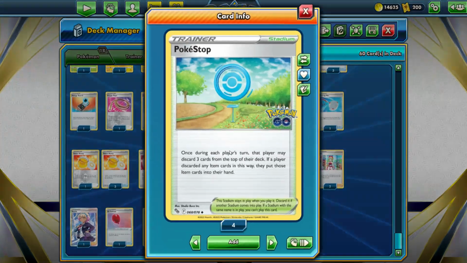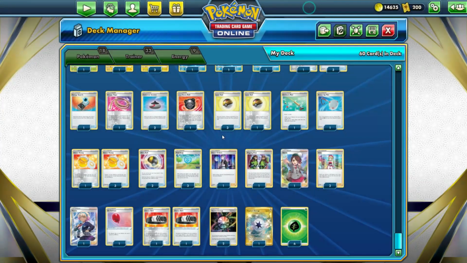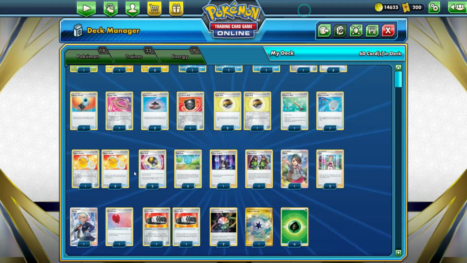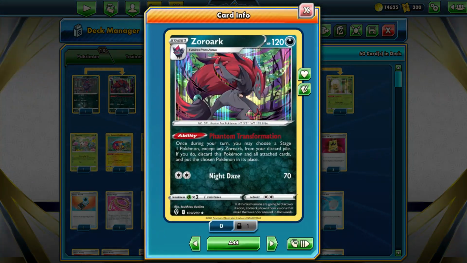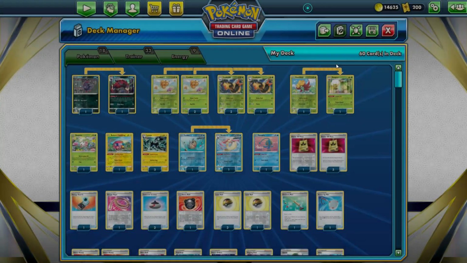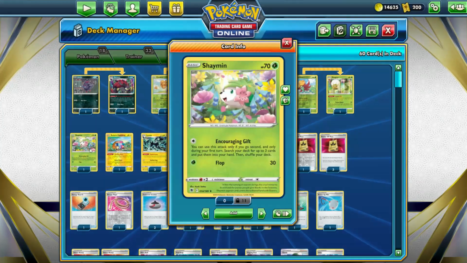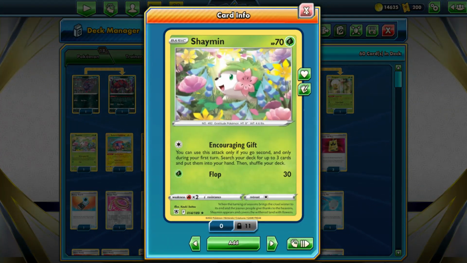And we also have PokéStop to help us dig for our Sweet Honey while also getting our other item cards to evolve or even bench another Combee. We are also having 1 Zoroark in this deck to help us transform into either a Milotic, another Eldegoss, or even another Vespiquen. We also have our Shaymin to do Encouraging Gift, searching our deck for any 3 cards and putting them into our hand for 1 colorless.